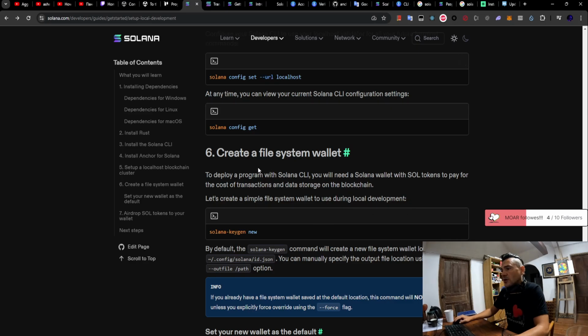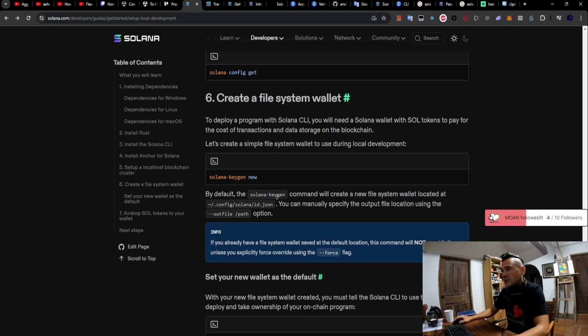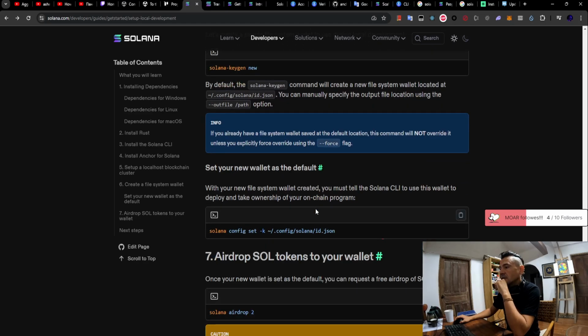Okay, so there is a command to generate a wallet, and with this command you will have this ID JSON with your key, and in my case it was referenced in the output of the solana config get command. So if you're just starting, you need to generate your wallet first, and then you will use it for all subsequent commands.